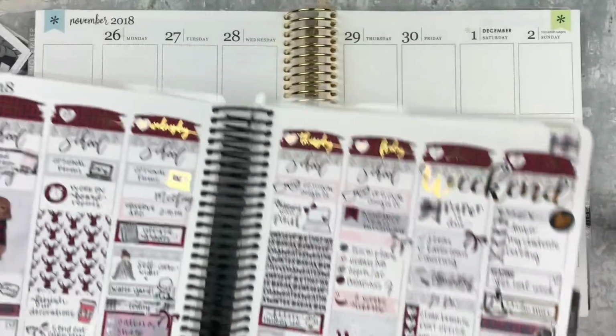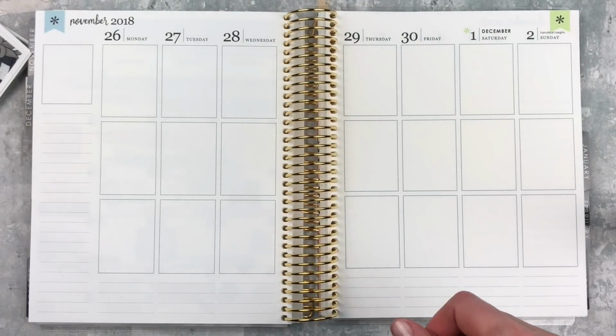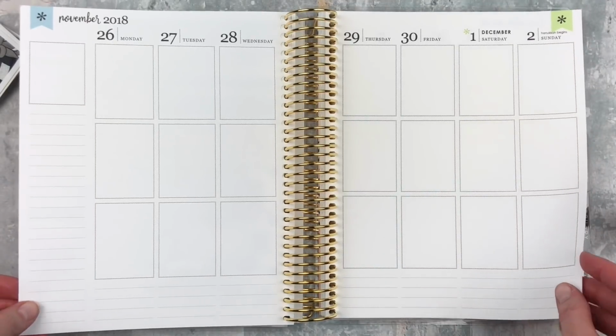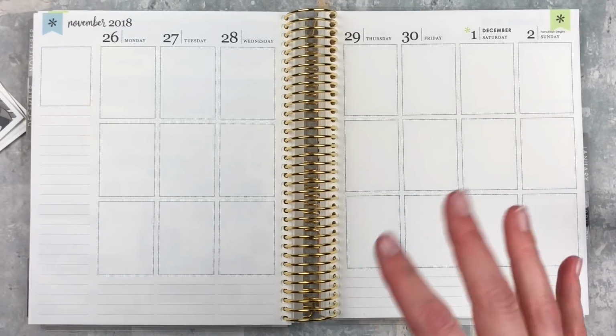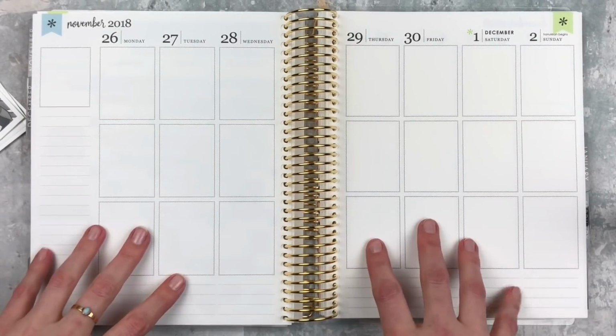So I'm just going to put this off to the side to reference. I usually write myself some notes, and I didn't this time. So that's going to be interesting. I'm just going to try to remember as best I can because I've gotten busy and I've put off memory planning for too long. So let's get started.